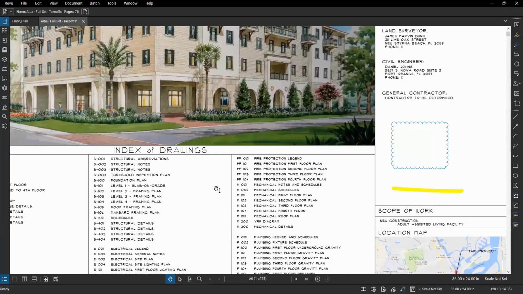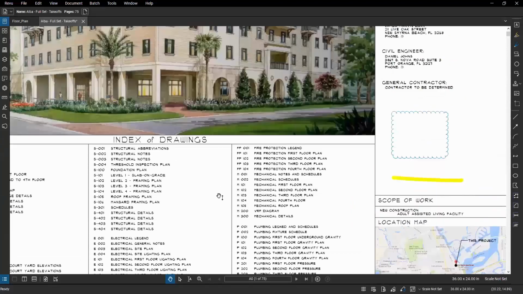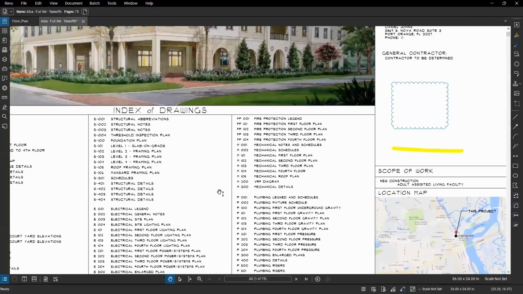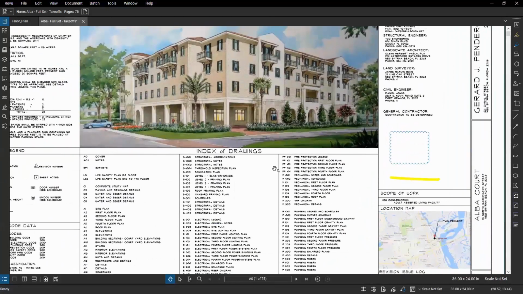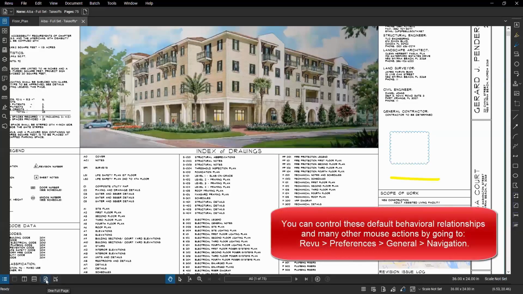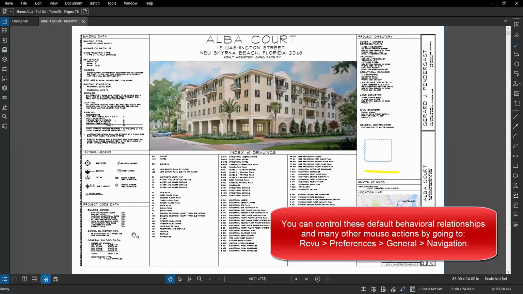And you'll notice the magnifying glass turns into that arrow, and now it understands that you want to scroll up and down instead of zooming in and out. Right? Now, the way that works is controlled through the user preferences, which we'll get to in just a second. But in the interface down here, there's a button that says Open Full Page. If I click on that, you'll notice that the default wheel function is the magnify capability.